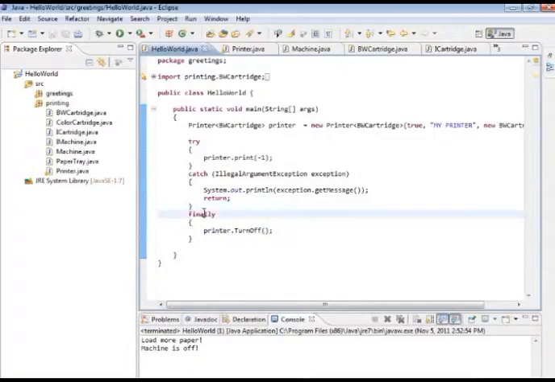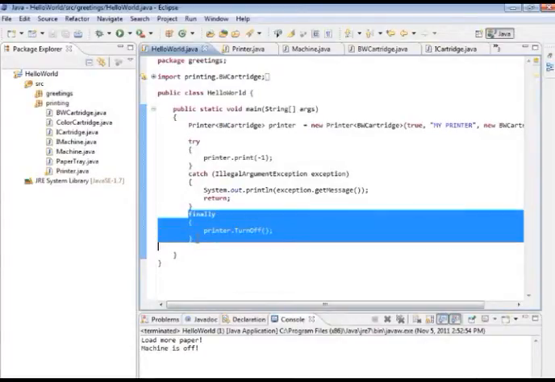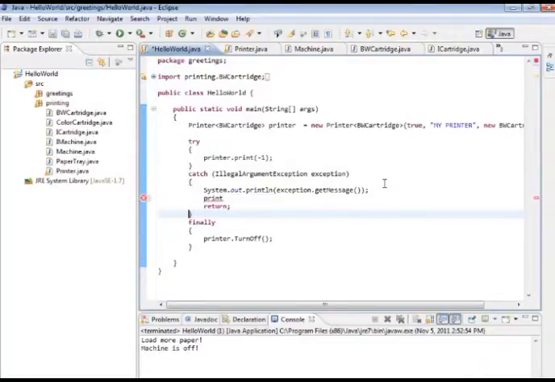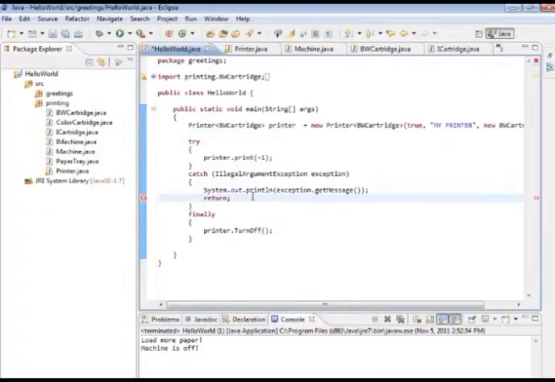And really finally kind of solves the problem, because without finally we would have to basically repeat our code. We could do the same thing here. Instead of this finally, we could call printer.turnoff here, and then we could call printer.turnoff here and get rid of this finally block. But the problem with that is that we're going to be repeating this code, and if our error handling code changes or the way we turn off a printer changes, we're going to have to update that in 2 places. So that's really the simple use of the finally statement in Java.